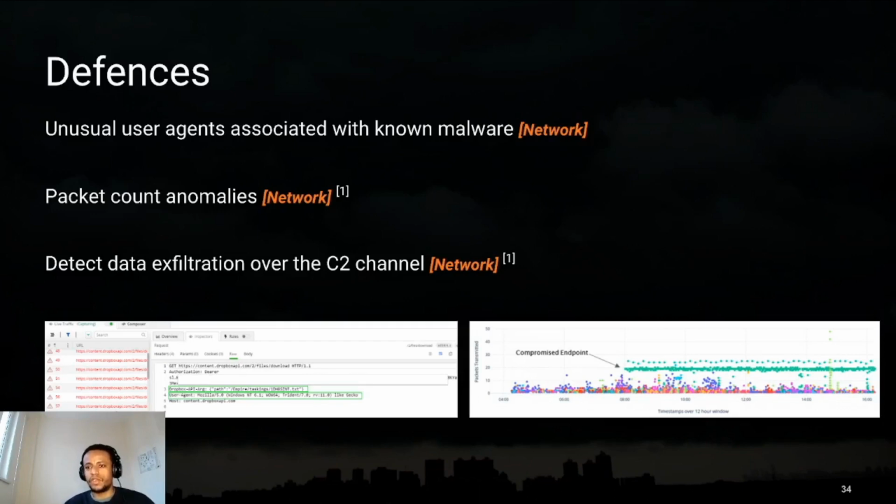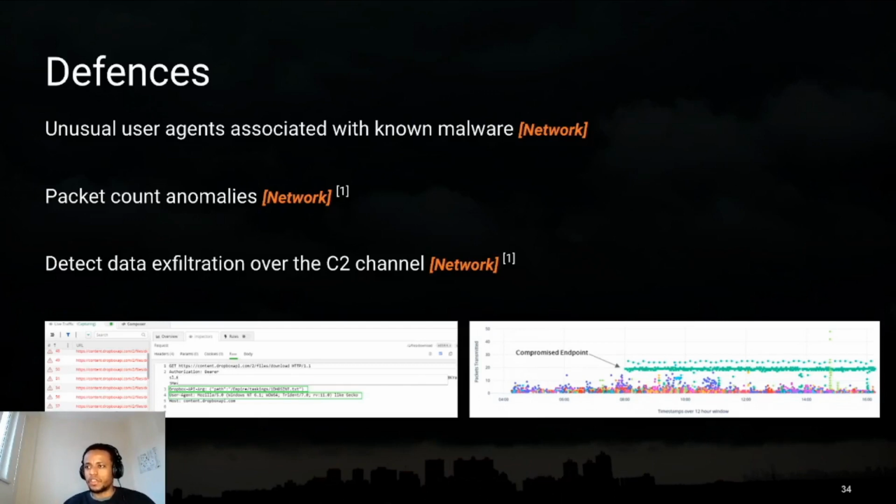Huge giveaway there. A lot of these attackers might not be following the best operational security practices. So that's definitely something that you can use to your advantage as a defender to identify these sorts of attacks on your system, right?